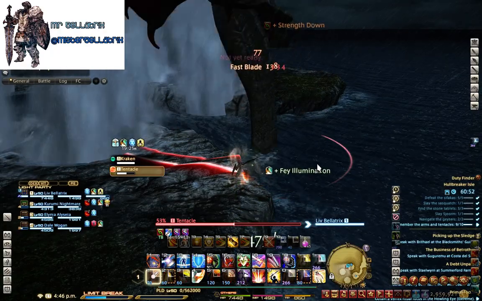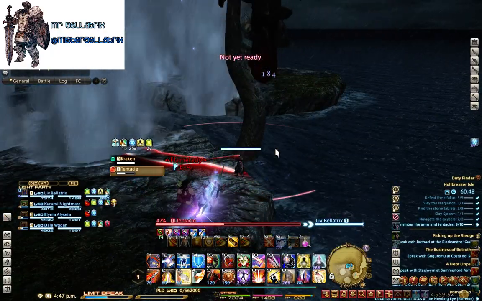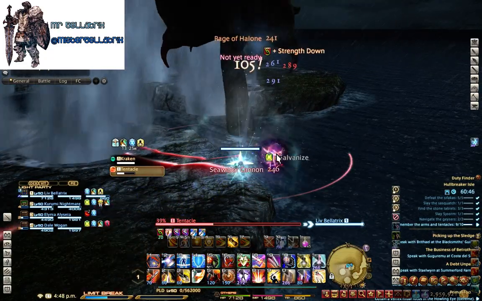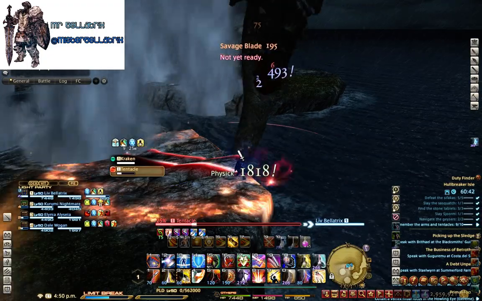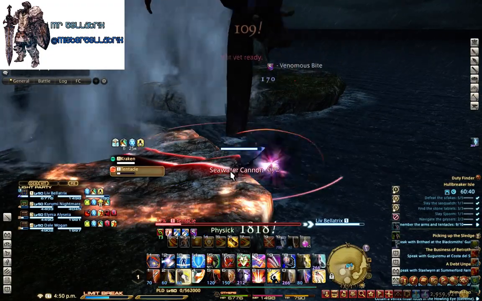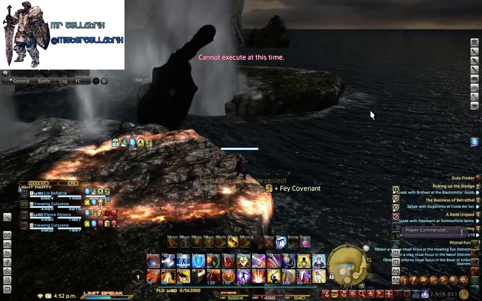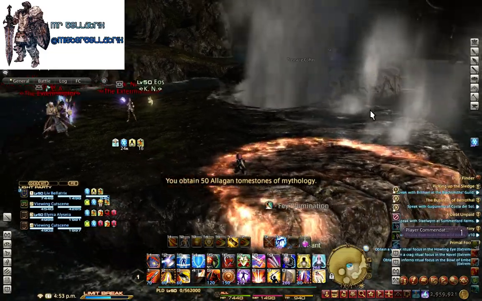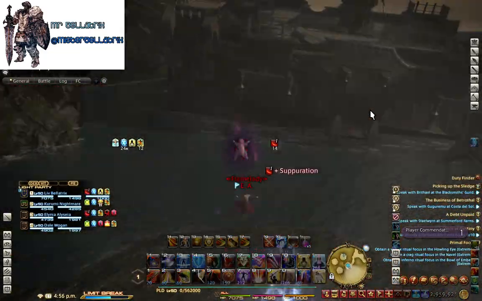So it's not a particularly difficult boss battle, and if you're going in completely blind it can be a bit of a pain trying to work out how everything works. But once you know it, it's fairly straightforward. The tentacle is now destroyed, and the jig is up. Congratulations on completing Hullbreaker Isle.